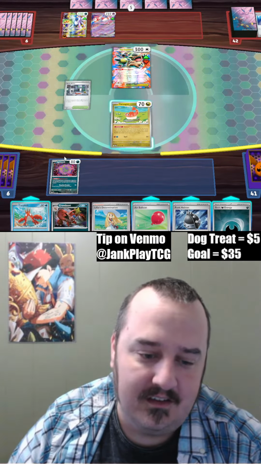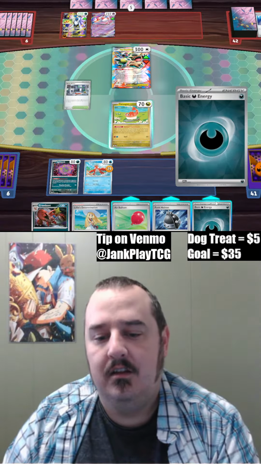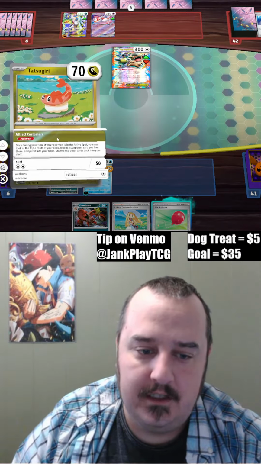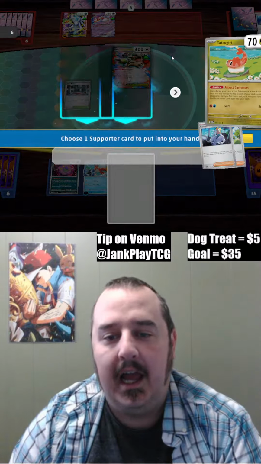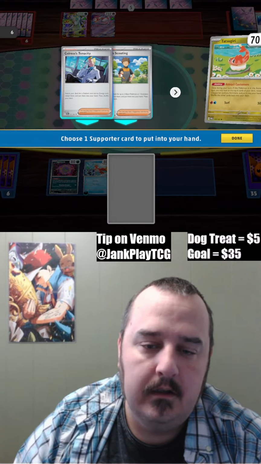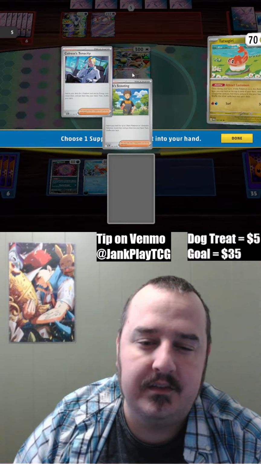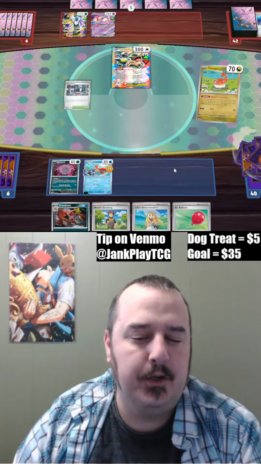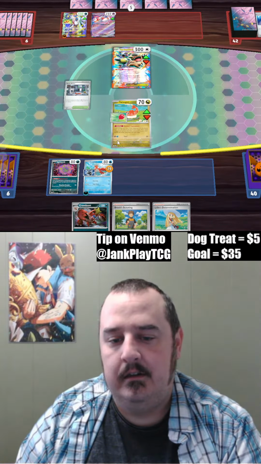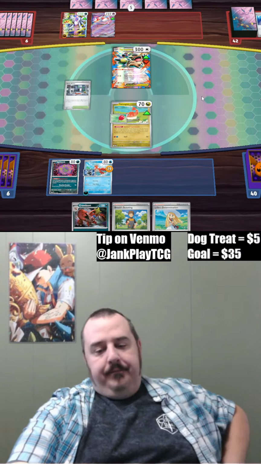So we can Risky Ruins, lay down the Corphish, take some damage, play a Dark Energy on that Corphish, play a Punk Helmet on that Corphish, attract customers. I don't know why. Ooh. We're gonna go Rock Scouting? An Air Balloon on the Tatsuguri. And end turn. We will wait till next turn to retreat.